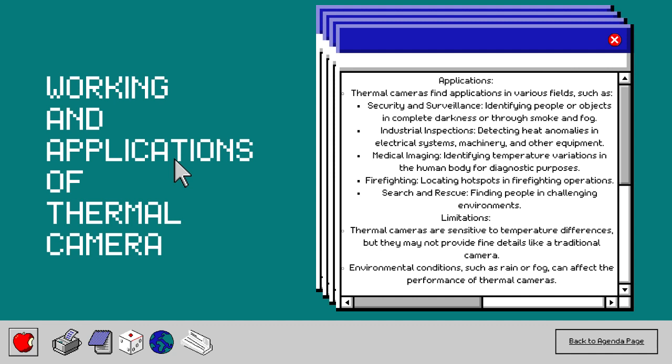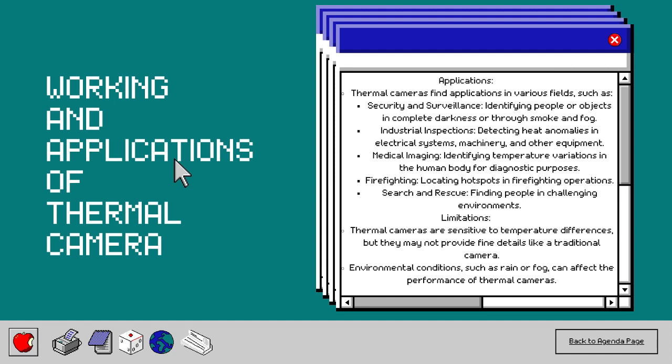In firefighting operations, thermal cameras prove indispensable, allowing firefighters to pinpoint hotspots even in challenging environments obscured by smoke, enhancing their ability to navigate through hazardous conditions and combat fire more effectively. Moreover, in search and rescue conditions, these cameras are instrumental in finding individuals in difficult terrains or adverse conditions, aiding rescuers by detecting body heat signature and significantly improving search effort in low visibility situations.